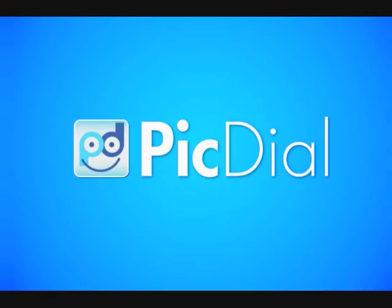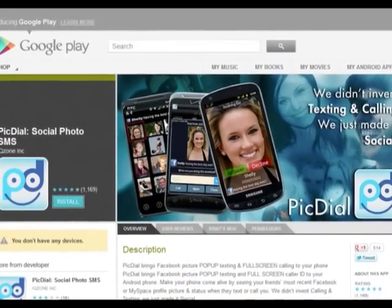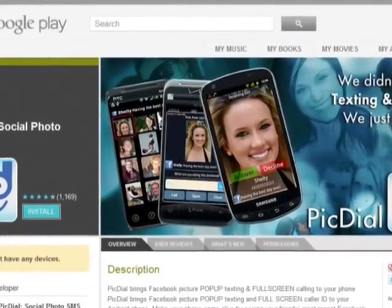The hallmark of a really great app is its ability to take the ordinary and make it into something exciting and engaging, and PickDial scores really big on all those levels. PickDial is the first app in the world to make texting and calling a more social experience by letting the user instantly see their friend's current Facebook profile pic and status message every time they text or call. Let's have a look at PickDial version 3.0, a major upgrade with some exciting new features, compatible with all Android smartphones. This free app puts a social spin on users' normal calls and text messaging.